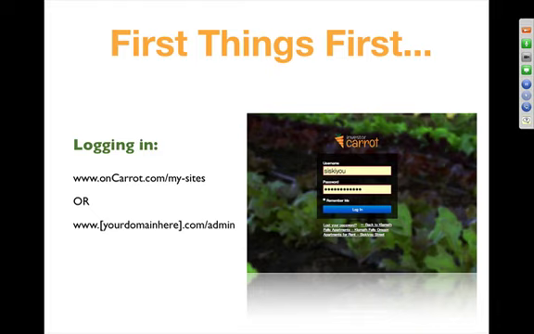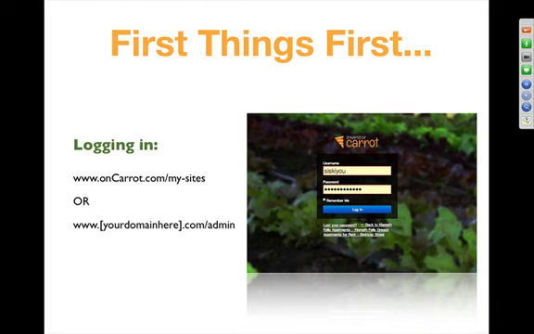After you join, of course you should have gotten an email with your login details, with your username and password. And first of all, I apologize if there's any confusion on those emails, once again, because we're really working hard on simplifying things, and every bit of feedback that we get from you guys, we're putting to work, and every day we're making things better. So if you have any feedback on, hey, this was confusing, or hey, this wasn't as easy as it should have been, or hey, where's this, let us know, because we're going to be fixing those things and making them even easier for you. So to log in, there's a couple places you can log in.